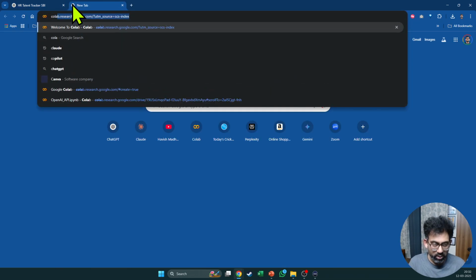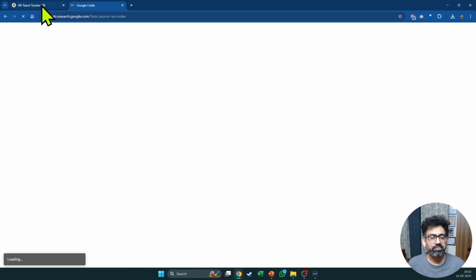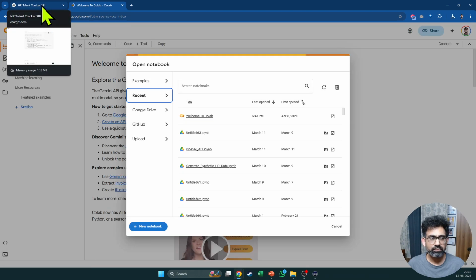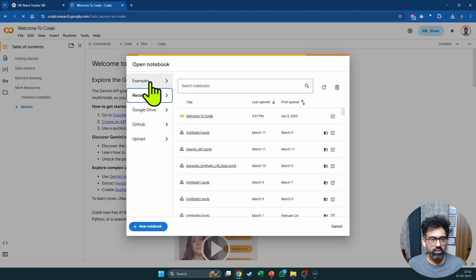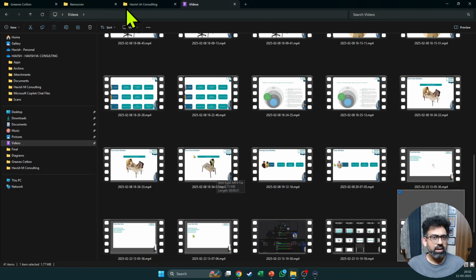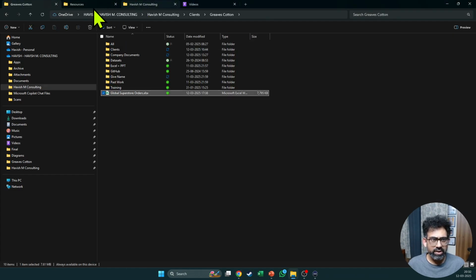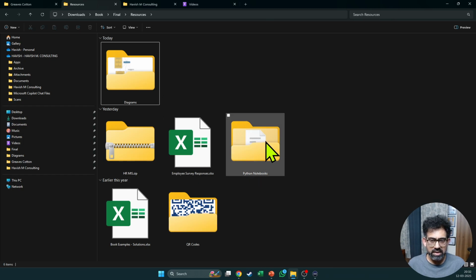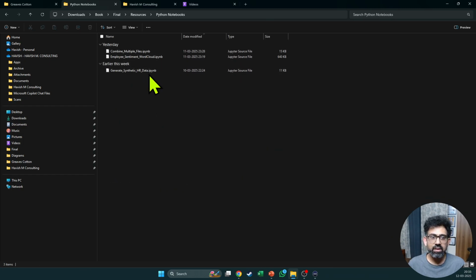In the meantime, let me also open Google Colab. We'll create a new notebook. Even though in the folder that has been shared with you, you will notice that you already have the Python notebooks and the generate synthetic HR data code has already been given to you.